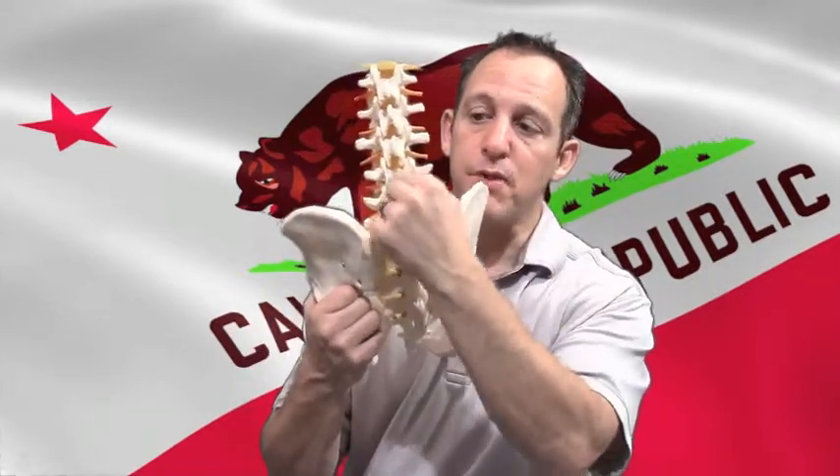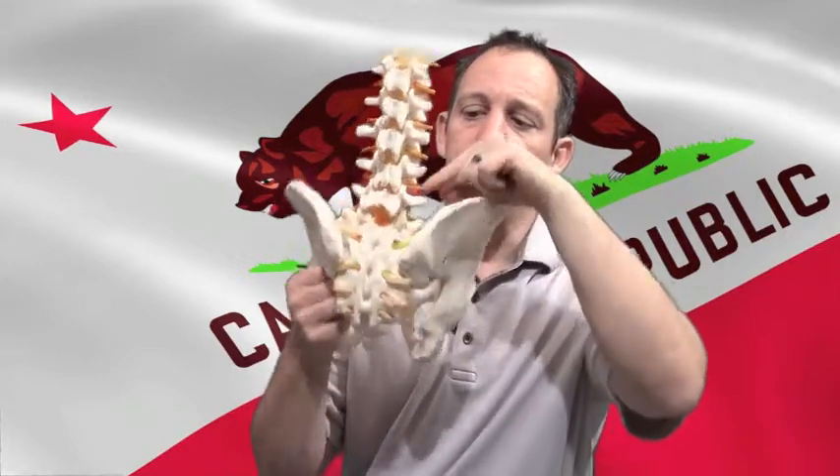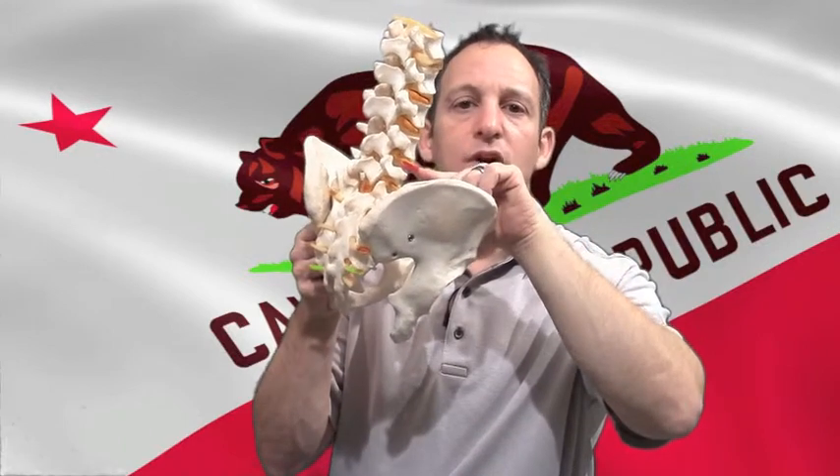Here's an example. This is a spine model from the back. These are the spinous processes — the bumps that you can feel. And off to the side here, you can see this red area that's a herniated disc, a piece of the disc that has squeezed out and is pinching on this nerve root.